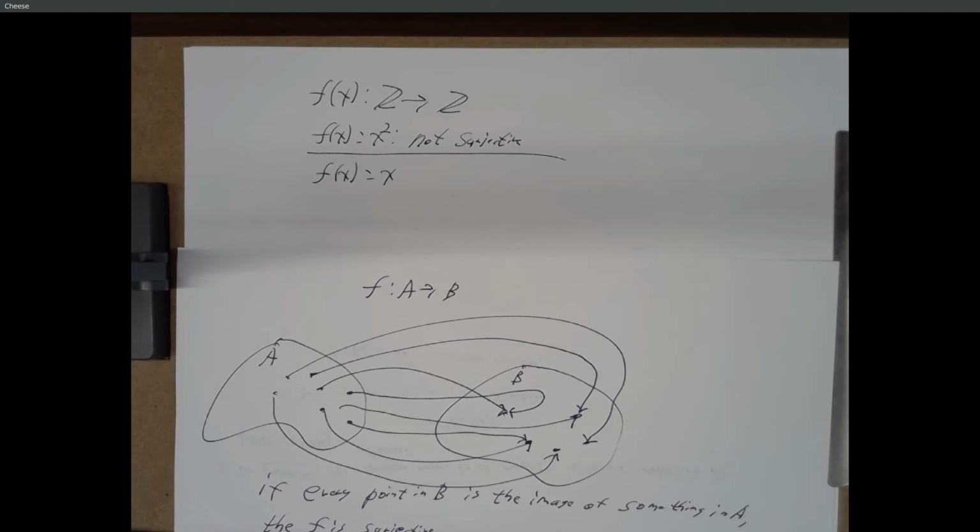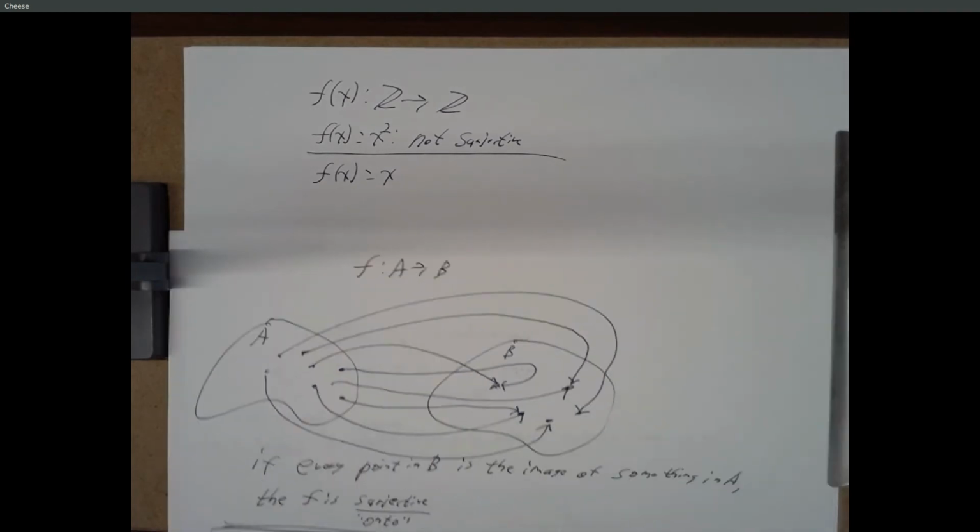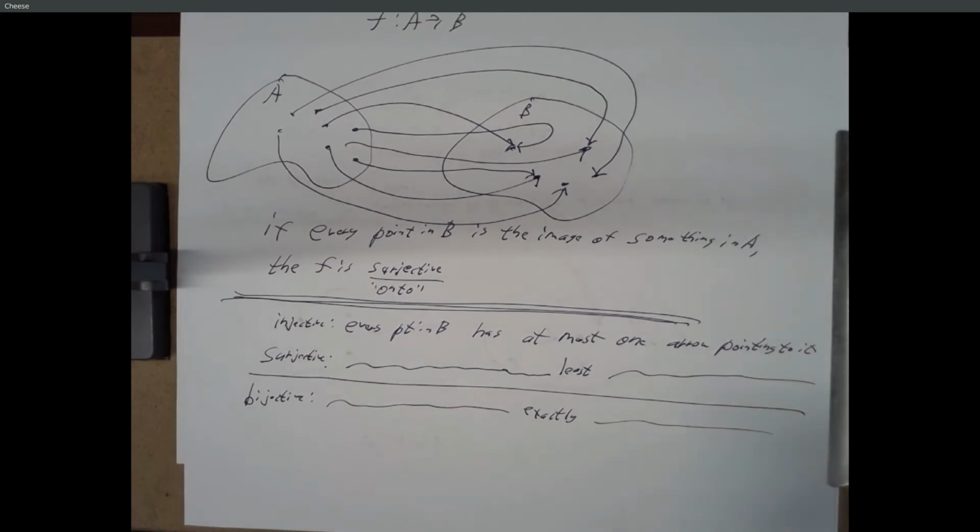And bijective functions are nice because they're invertible. It means that we can define a function going the other way from B to A, and we're guaranteed everything in B has an inverse function value, and that different things in B will go to different things in A. Why? Because that mapping in the other direction was injective. You panned out the definition. Yeah. So every point in B has at most, at least, or exactly one arrow pointing to it.